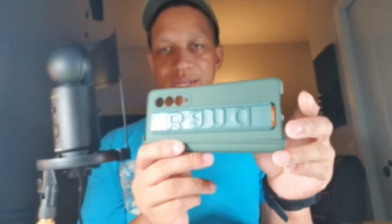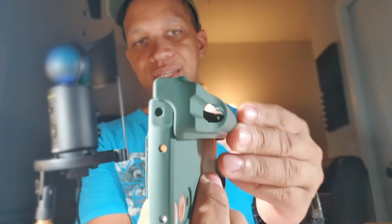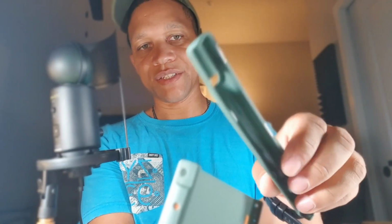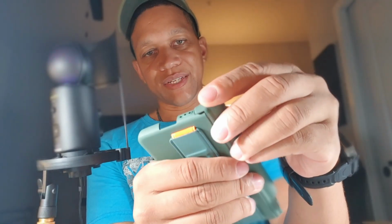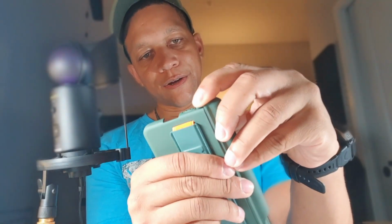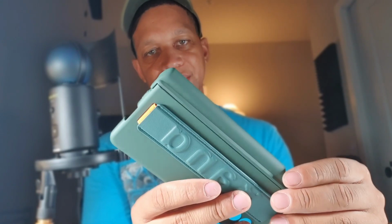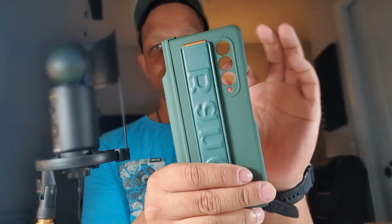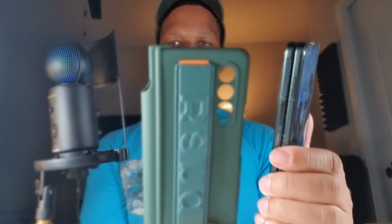So it actually does read here B-A-N-A, Bana, and it's got this green color with the orange right here. You can see it's got the hinge right there, so it does have the hinge with the S Pen piece on there too, and this will lock into place on the case. So it fits right inside of these little cutouts, and then it'll lock in right there onto the case. So this is the hinge support that's offered, and then a nice material. It's got this hard plastic material to it, and so I'm definitely looking forward to checking out this case.